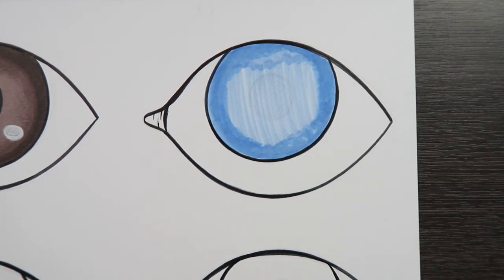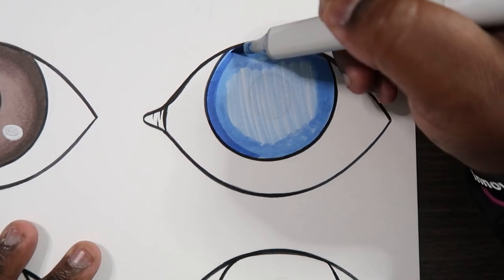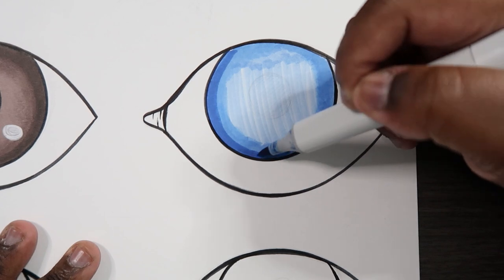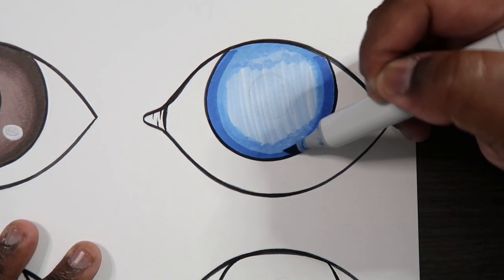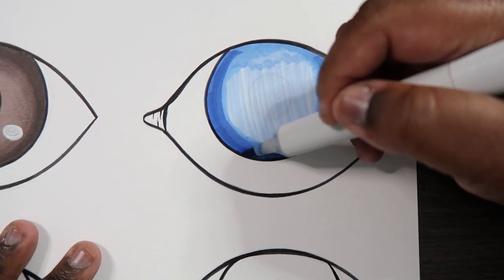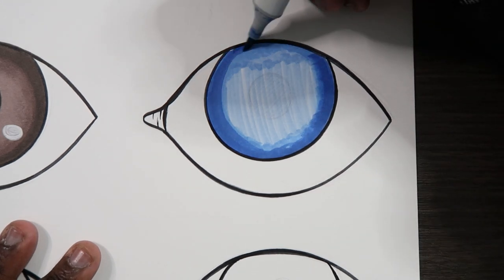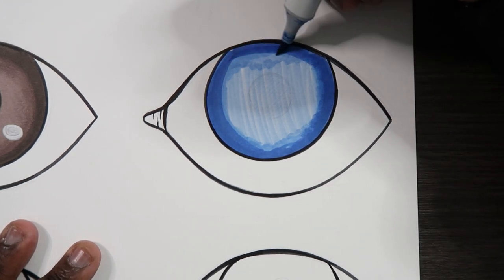But now that we're done applying that let's go to our B26 and apply this along the contours. This is our second midtone so we can apply this to a large amount of the iris. And along the eyelid too.